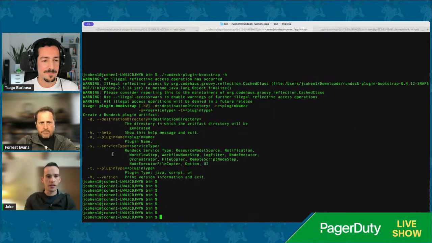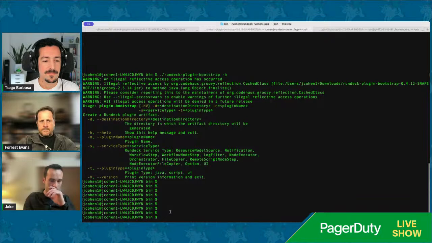Yeah. All right, so this is the command line tool for the Rundeck plugin bootstrap, and you can see here are the flags that I ought to use.